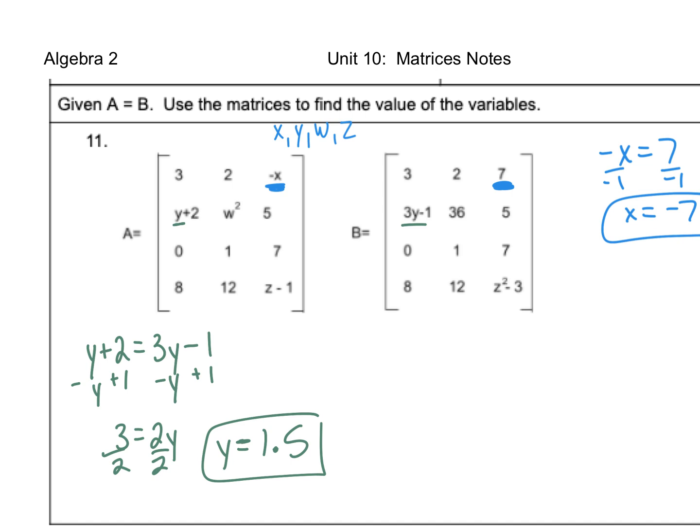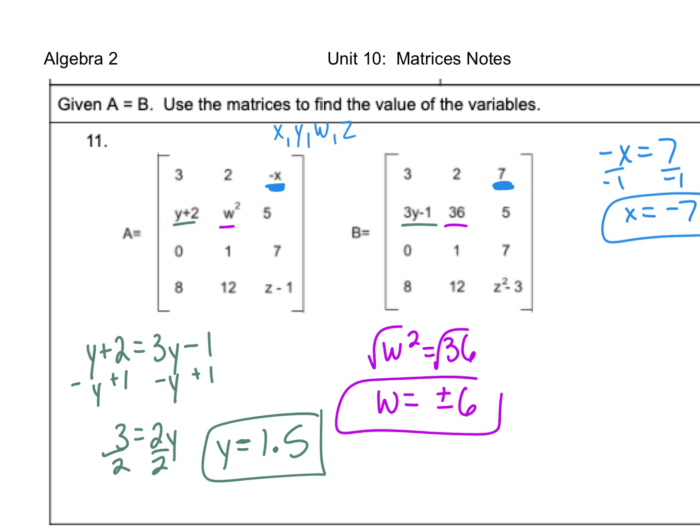Okay. Next letter we said was W. What are we doing there? W squared equals 36. So then you've got to square root it. That works. What's that give you? 6. W equals 6. Good. 2 answers, right? It was W squared, so that's going to give me plus or minus 6. Positive 6, negative 6, okay?